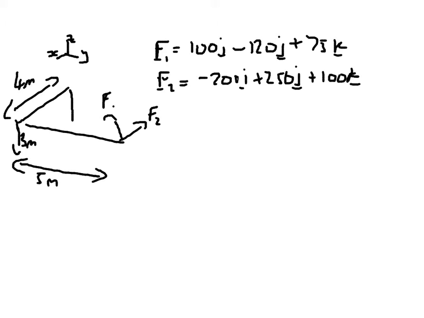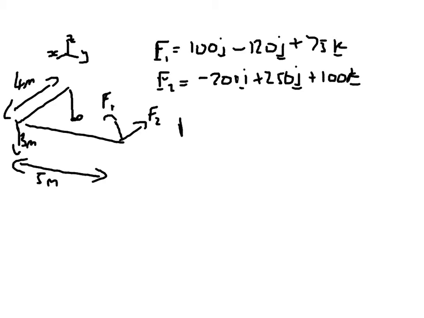So this vector question for moments, we've got a point which is labelled in the diagram as O here. We're looking for the moment about it, and we've got two forces, force 1 and force 2. Obviously we haven't done anything with two forces, so there are two ways of doing it. We could either find the separate moment effects of each force and then add them together, or we could find the resultant force, because they're acting at the same point, the resultant force, the position vector, and use the cross product. So we're going to do it that way because it's slightly easier.